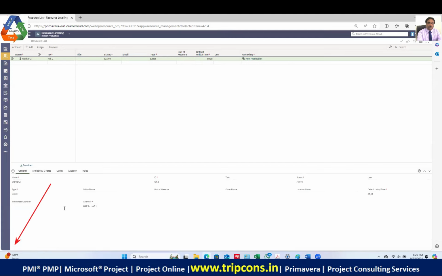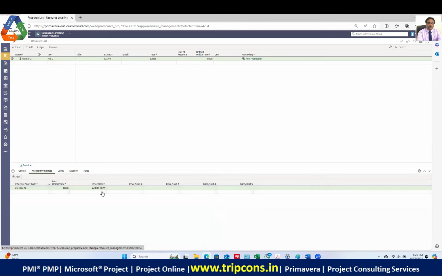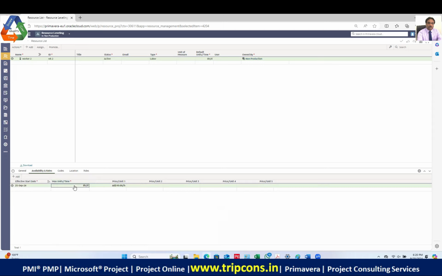Okay, so see, do you see the max units per time, the max, right? So what is the working capacity of the resource? So let me move this here. Let me expand it. So if I put here 16, then you know what happens. 16 means that it is not just one worker, but it is a group of two workers, right?